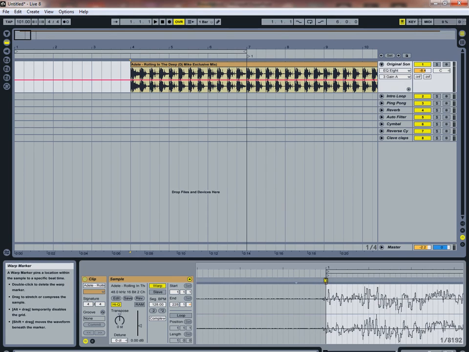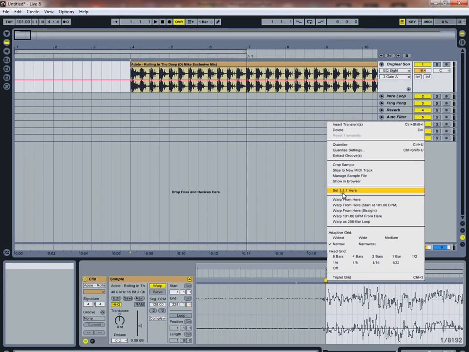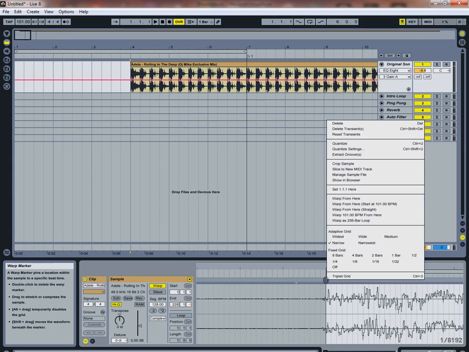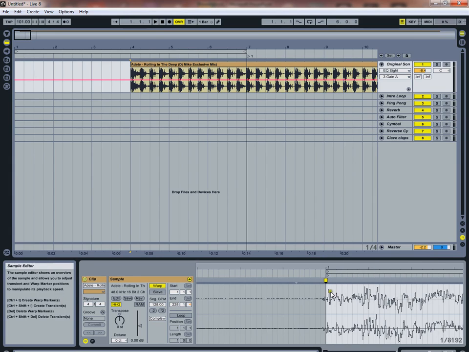Once you do that, you go set 1 1 here. It's actually like Serato, you're adding a cue point to where the track begins. Right click, set 1 here. Also you press Shift, click one time, hold it, and then you can drag the waveform to where this marker is. That's how I drag the waveform there. Press Shift, click, and drag.